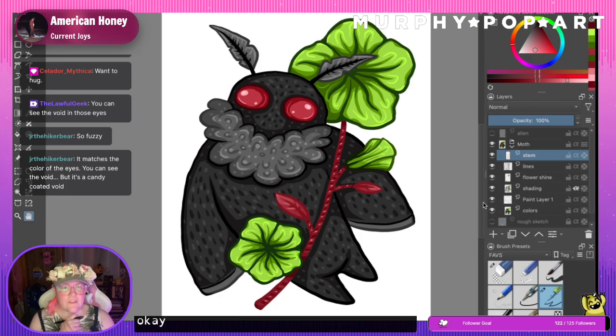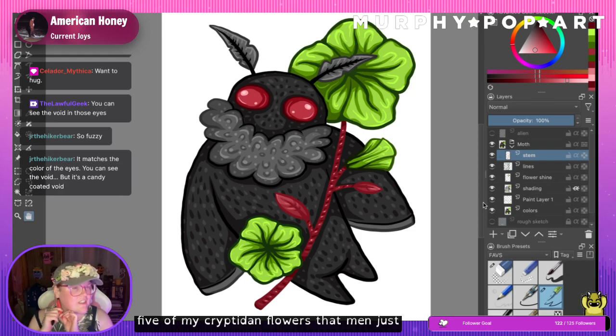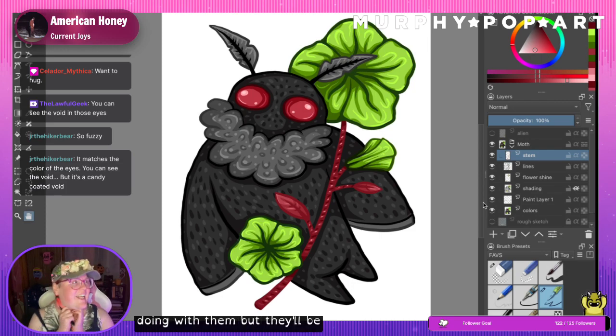Okay. I think this is a good spot to stop. I'll probably leave it for a day or two and then come back. At this point, I have five of my cryptid and flowers that then just all need a little finishing touch, and then I don't know what I'm doing with them, but they'll be done and I'll be happy.